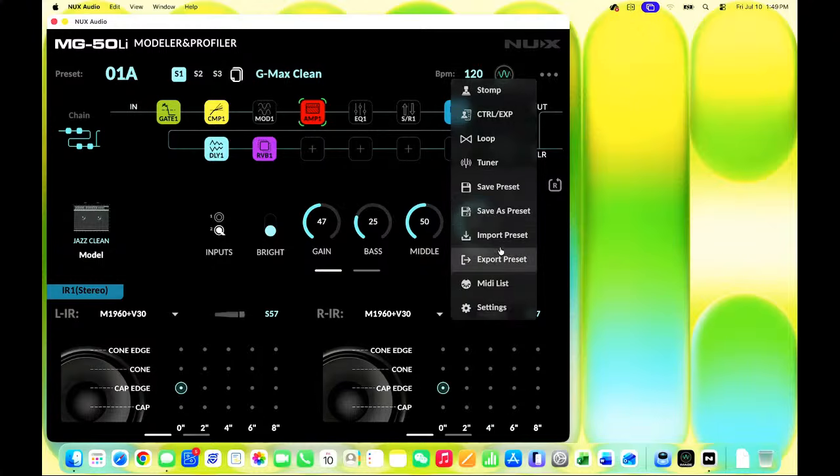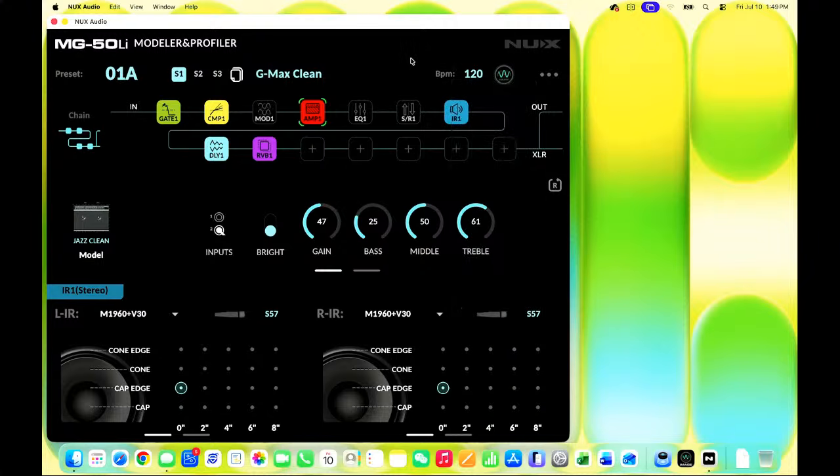You can export the presets and then you can import new presets if you want. So you can actually do quite a bit as far as organizing it. And maybe that would be a good video for us to do in a future tutorial on how to organize your sets, right? So as you're getting ready to play live, song 1, move up to song 2, move up to song 3, and then you're in stomp mode or in scene mode so you can go between the different scenes. I could see us certainly doing something like that to help you guys acclimate more to making this something for a live environment, if you will.